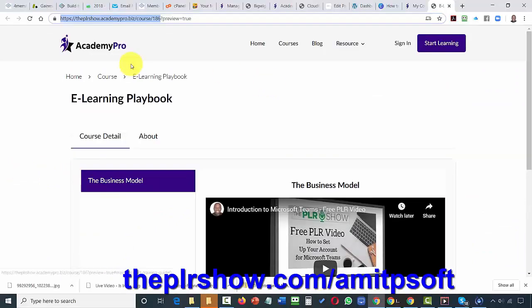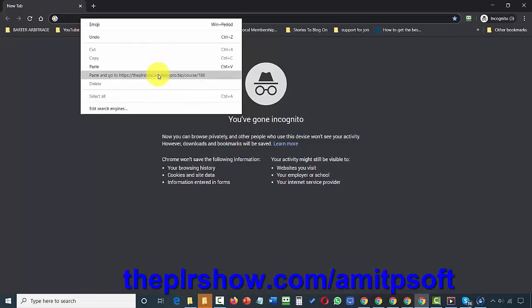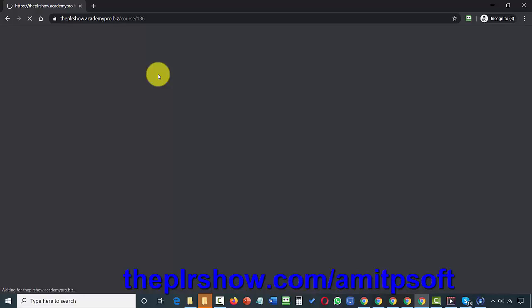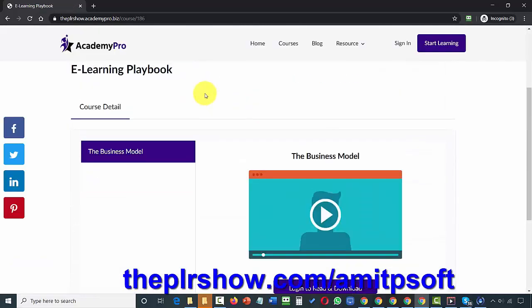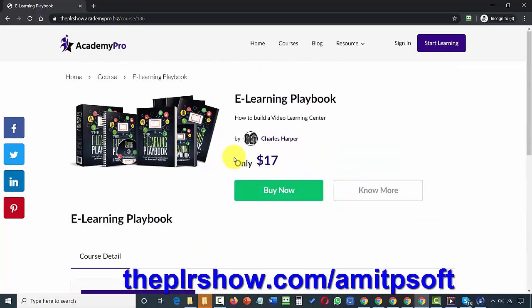I'm going to take that same URL and I'm going to place it inside of an incognito browser so you can see how it's actually going to look to your customer. And so we're going to place that URL in here. So your customer will actually be able to come to the page and you'll see the content won't be visible. They can then click this button and they're going to go to a sales page, which is going to direct them where they can buy the course.